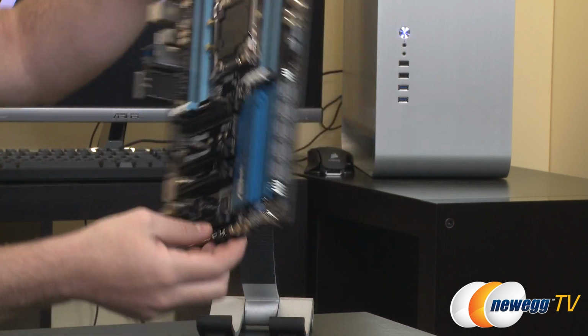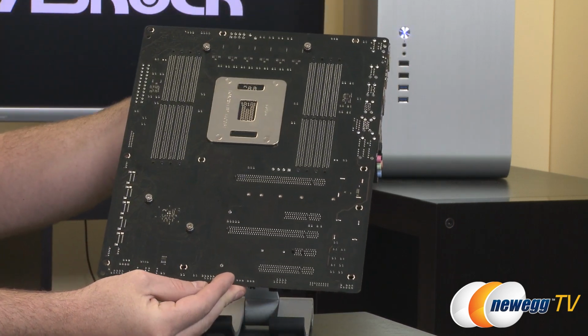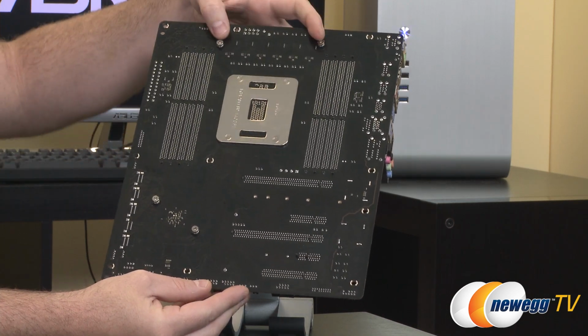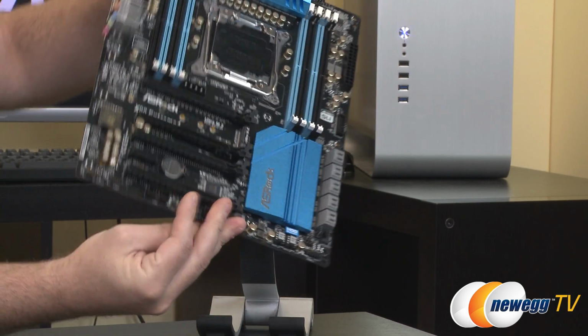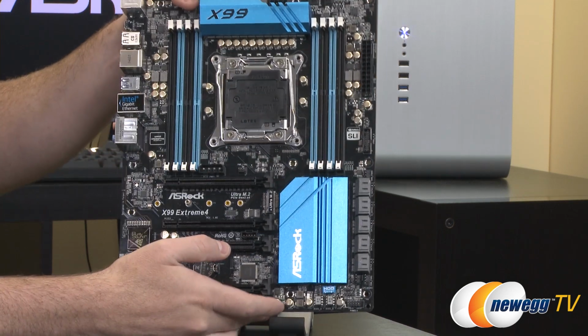Let me flip around to the back here for just a moment to give you guys another look at that PCB. Again, sapphire black is what ASRock is calling this, and a bit of a glossy finish on there, but we also have Phillips head spring-mounted screws for the heat sinks on here, so if you ever do need to remove those, you should be able to do so without too much difficulty.